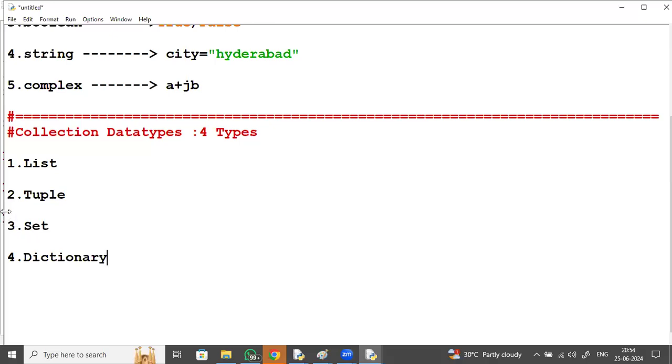A list is represented using square brackets, a tuple is represented using normal braces, a set is represented using curly braces, and a dictionary by using key value pairs, right?